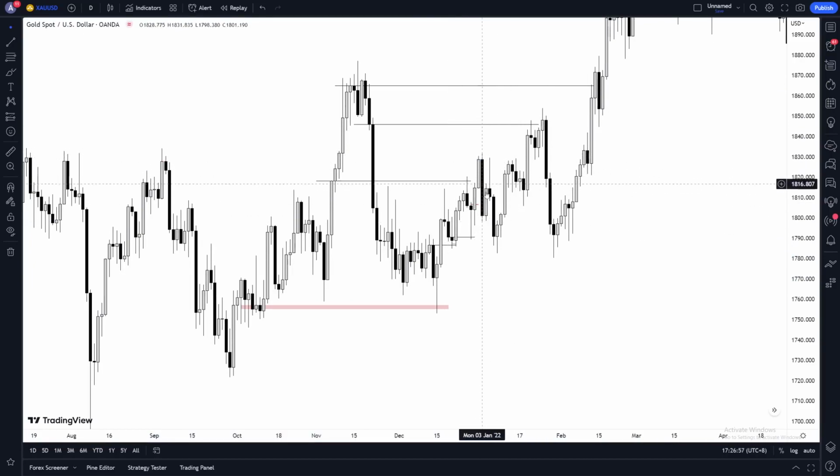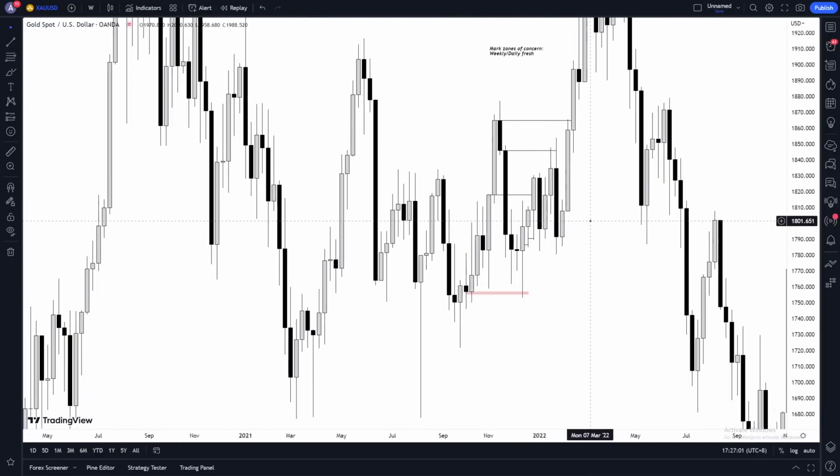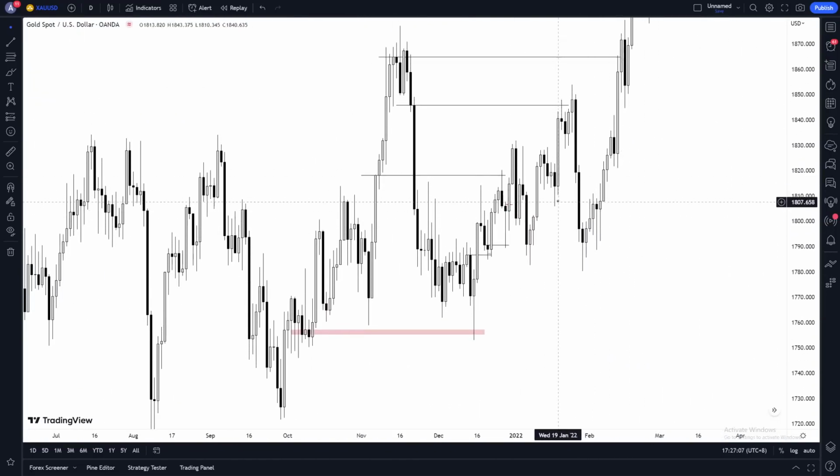Okay? Now, when it pulls back, let's see if there's a weekly reject weekly anywhere. Just want to see that. No weekly reject weekly. Okay, cool. No worries. But as I said, when you're in a higher time frame zone, you can expect those pullbacks, even though it hadn't even rejected yet.